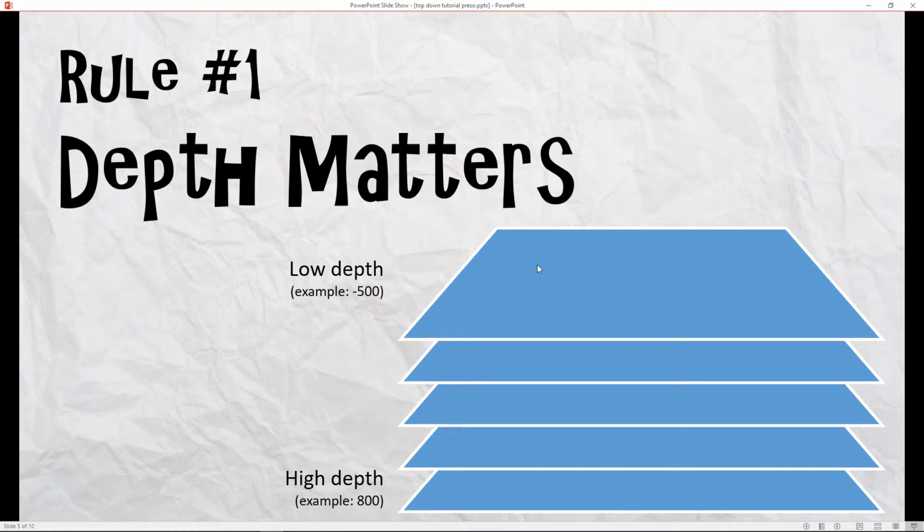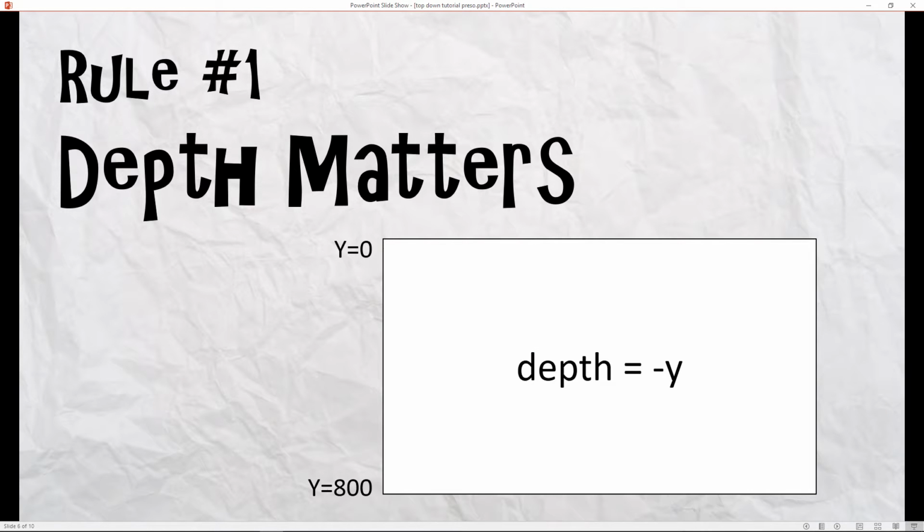You could also do it, you know, more simply with positive numbers, but it makes more sense for us to do negative numbers, and I'll explain why. Because we are going to map that depth to their Y position. Stick with me if that lost you. We're gonna go and do a demo and it'll make a lot more sense.